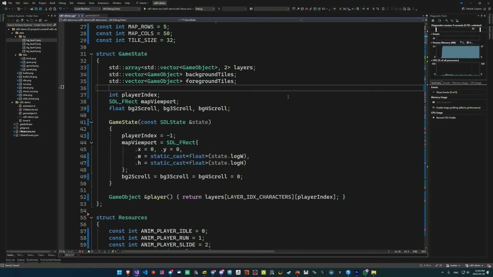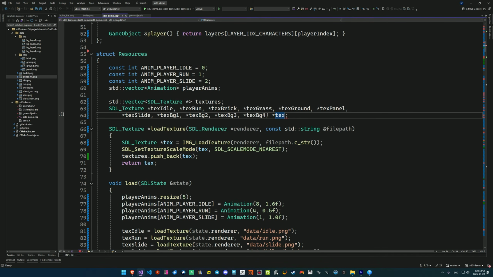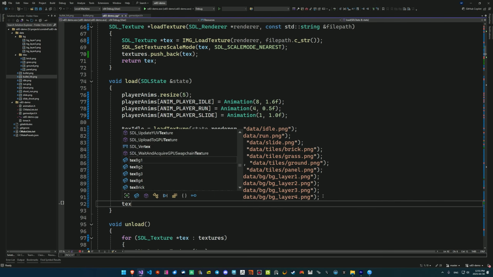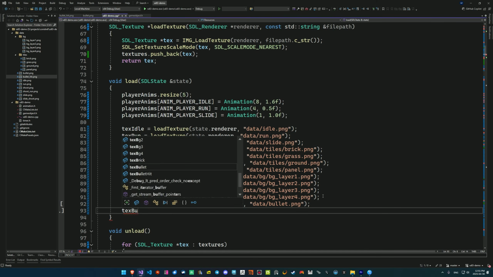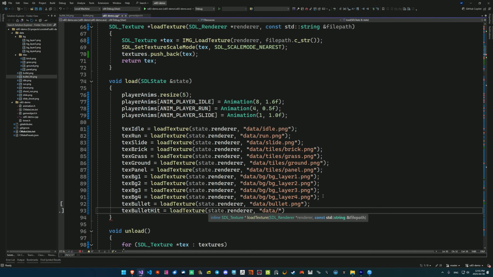We're also adding another vector of game objects called bullets, because I want to keep the bullets separate from everything else. Eventually I can merge everything into the same objects array, but for now this will be easier to work with and demonstrate. Now we can add a couple more tilesheets. One is our animated bullet that flies through the air, and the other is for when the bullet collides with a surface. Nothing new to comment on here. We load these just like we've loaded everything else up until now.